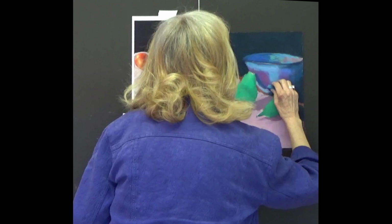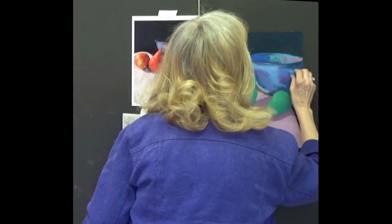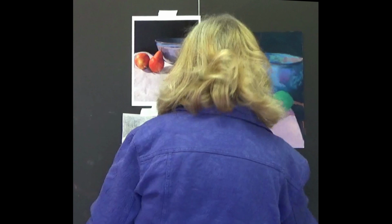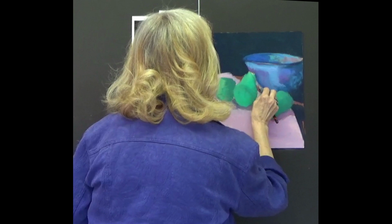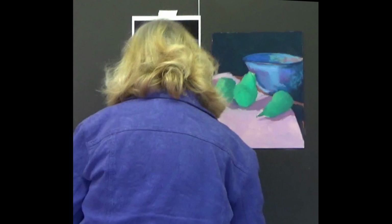So now this is too red. And it's a blue bowl, so I'm just going to put some blue on over this. I'm going to soften these edges a little bit. So I don't know that this is straight. I think I've got to try to get a sense of where this bowl is coming here. Maybe like that. I did redraw it several times. Okay, that's good. All right.